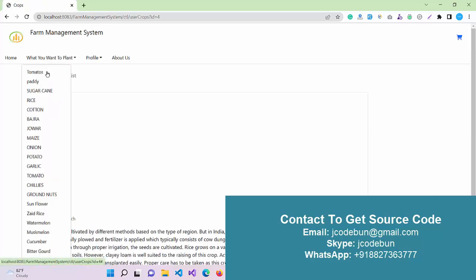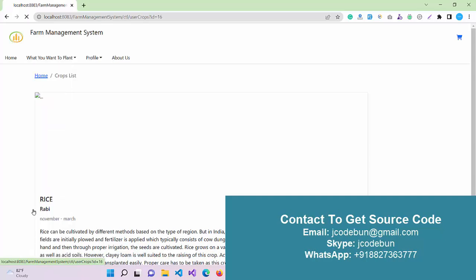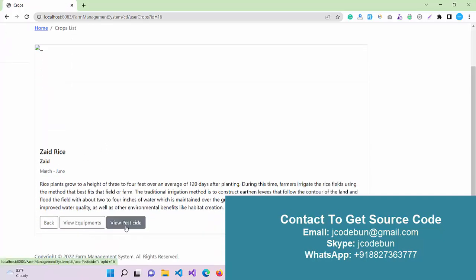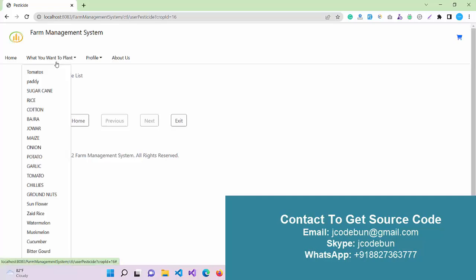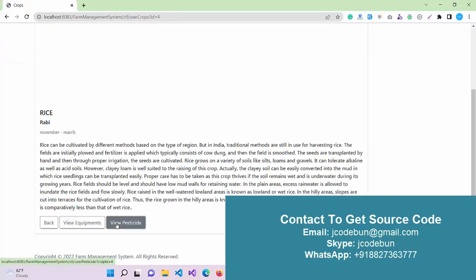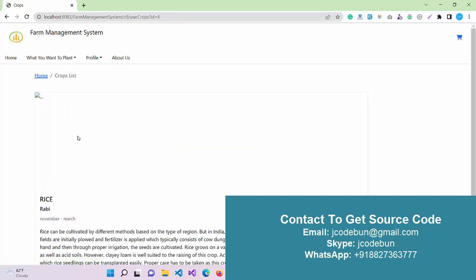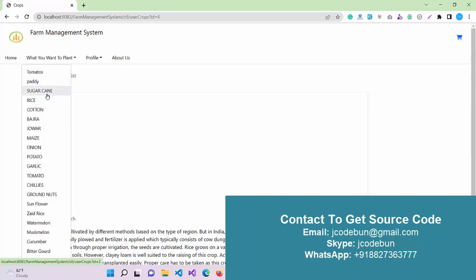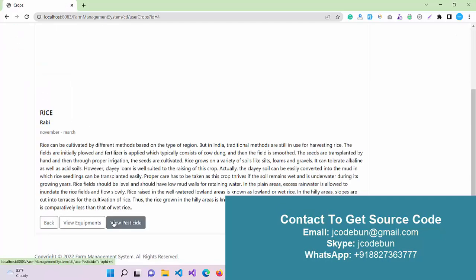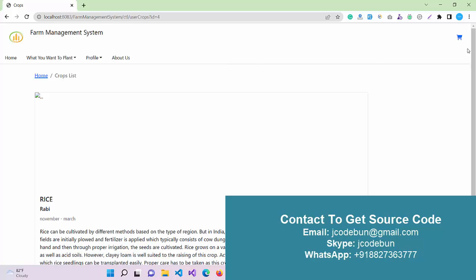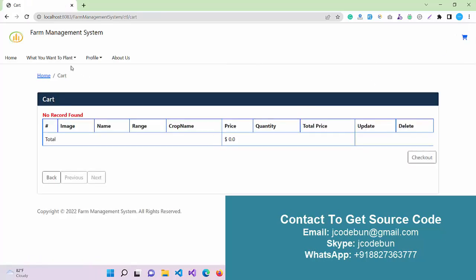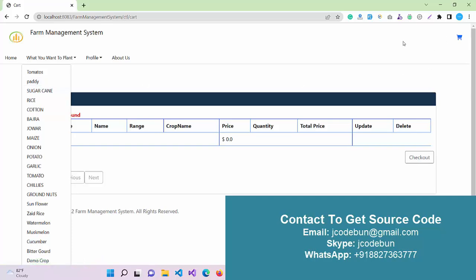So let's suppose I'm a customer, I want to buy something related to the price, related to the crop. So I can check the crop list, view pesticides, I can view that thing. But this data will be available only for the crops where the data is added by the admin. Currently for this crop we don't have data, or the admin didn't add the data, that's why it's not displaying. So it's displaying only for the crop list that is related to the rice. Okay, so that's it. Now if I go to my checkout, it's showing zero, but if I add something, I can see the data over there.